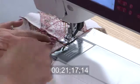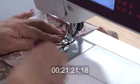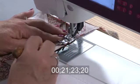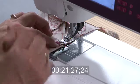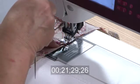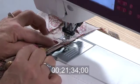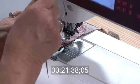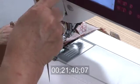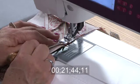Okay, I'm just going to sew that on like that. Get my awl in there. Now, do you see how this point here, I'm going to try and make it so you can see it. Let's put the needle down and I'll get the foot out of the way. Okay, when I was bringing this toward here, it's here instead of here. Okay, let me show you that again. Whoops, wrong way. Okay, so if I keep sewing, do you see that's not going to sew where I want it to?